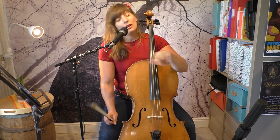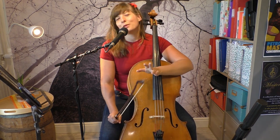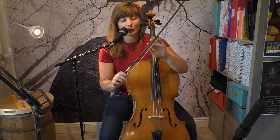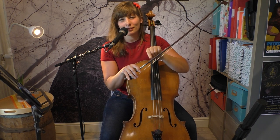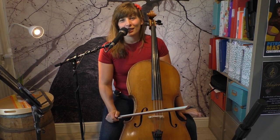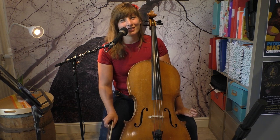The 16th notes are a bit more tricky. And you were thinking, oh, it goes super fast, maybe, and you didn't have time to catch up with the notes. I have a trick. When we play fast, we play with very little bow. Move very little, very little, and then you will be able to play super fast, really fast.